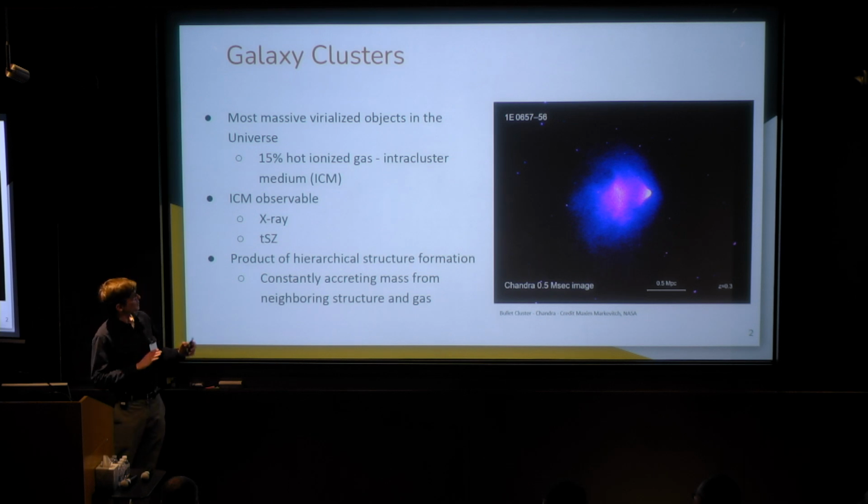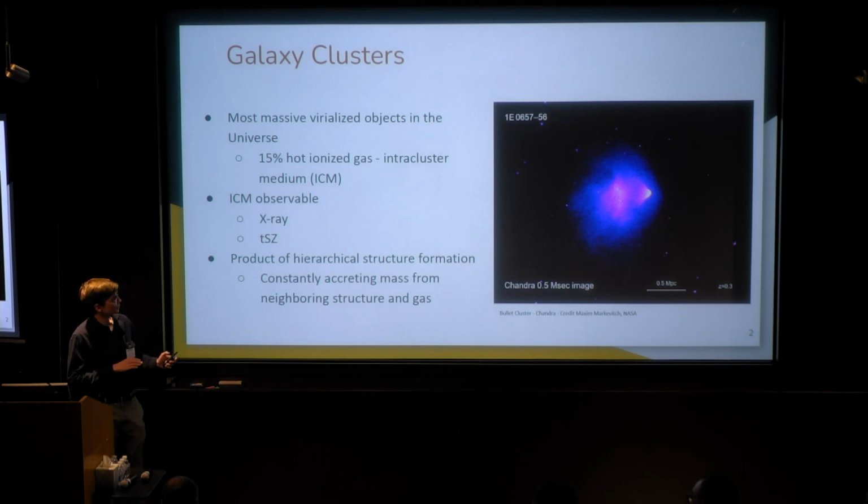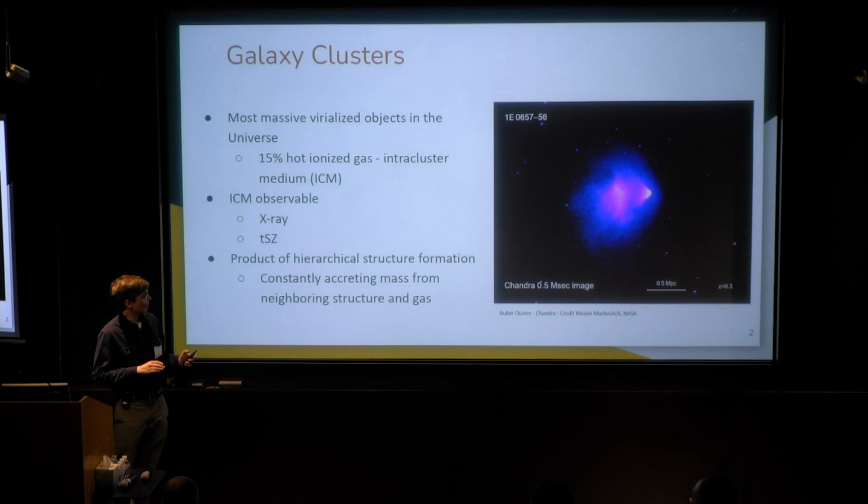They're also about 15% hot ionized gas. So that's what we're going to be focusing on in our observations that we're using. We're going to use X-ray and SZ observations, which probe that. And really the thing that we're interested in with galaxy clusters is in their formation history and in their merging. So galaxy clusters, like everything else in the universe, are a product of hierarchical structure formation, so they're constantly eating their neighbors. They're taking in smaller galaxy clusters, taking in galaxy groups, taking in gas and dust and dark matter from the filaments, and the result of that is that they're getting churned up and in various states of disturbance.